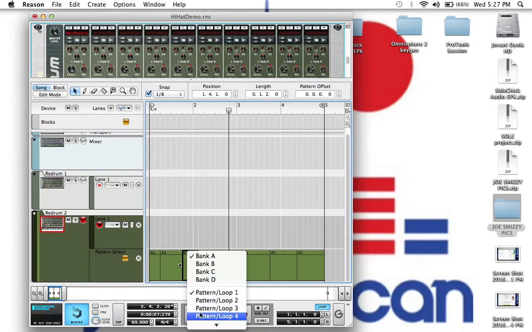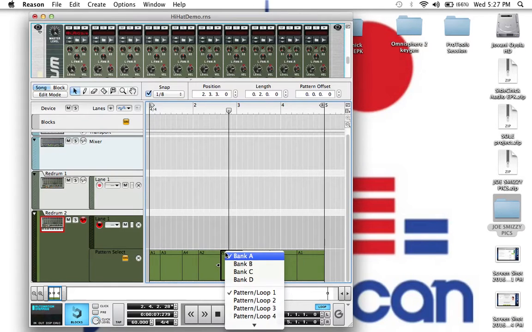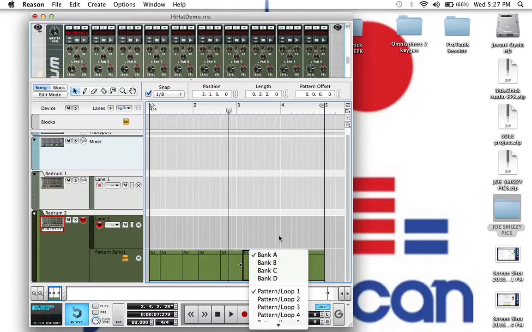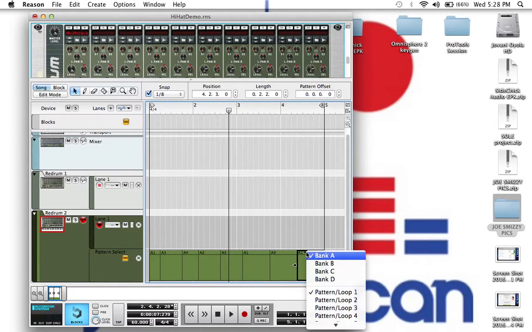Let's make this one 4. Let's make this one 2. Let's make this one 3, I guess. Keep that as 1. Let's make it 3, and then let's end with 2.